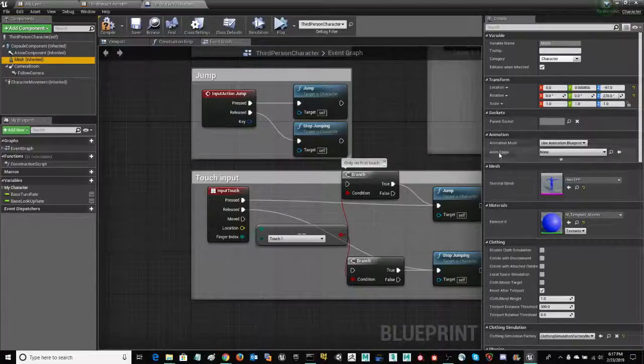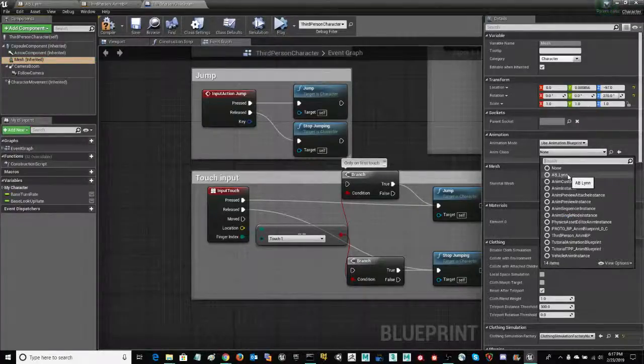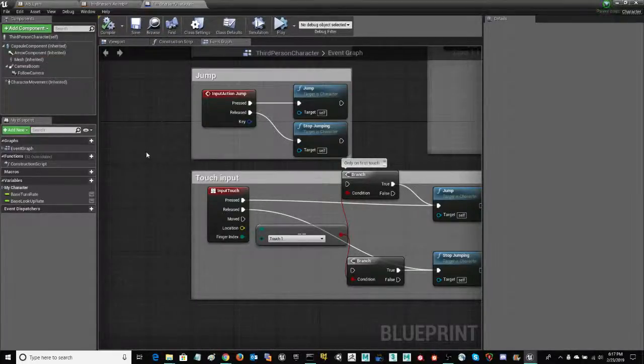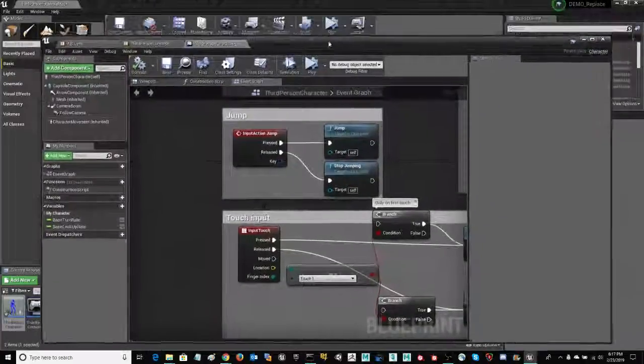Now what I can do is also update the anim class in the animation section. Currently it says none. I'm looking for my animation blueprint, and there we have it. Go ahead and compile that, and if you've done everything correctly, then he should be playable in the scene.